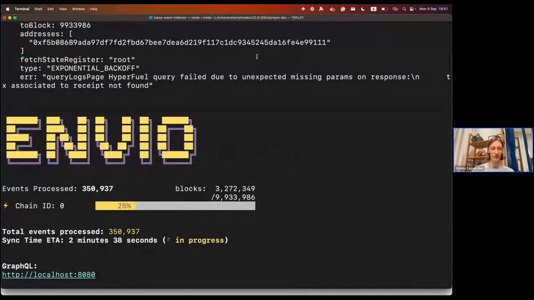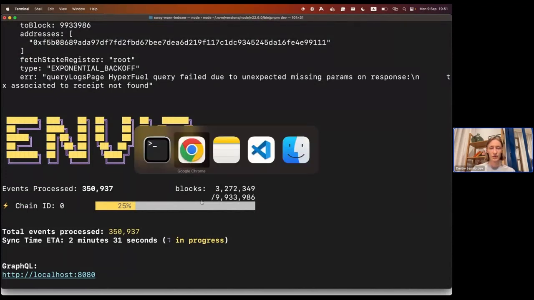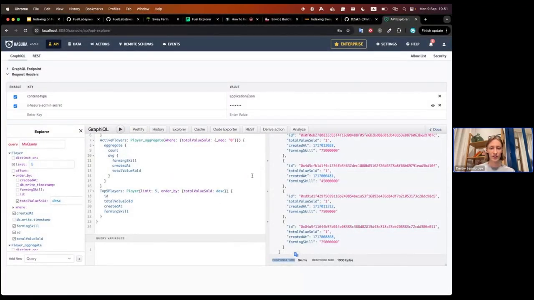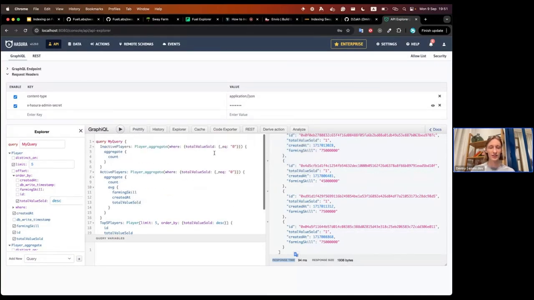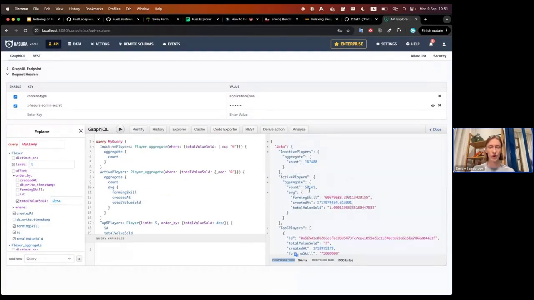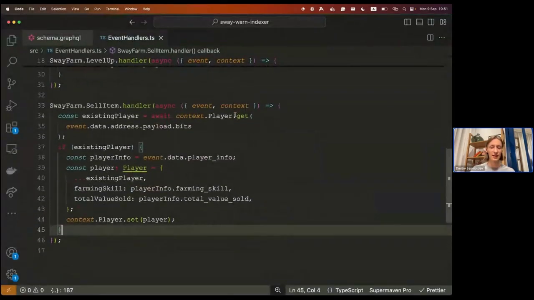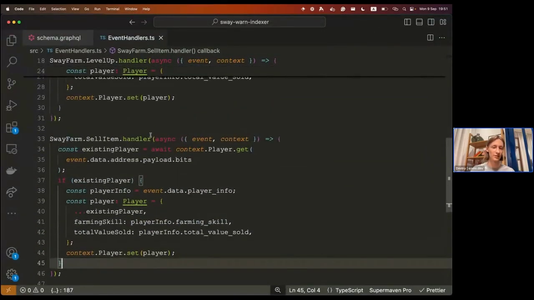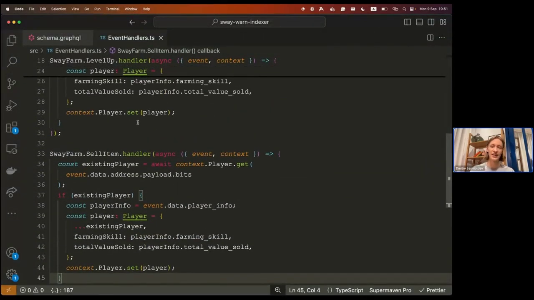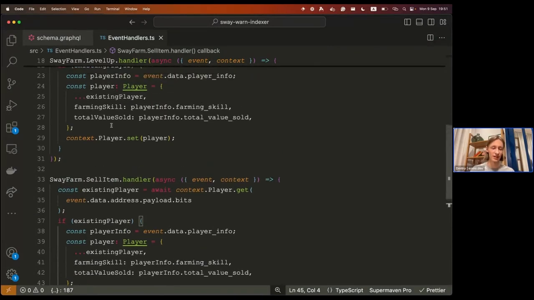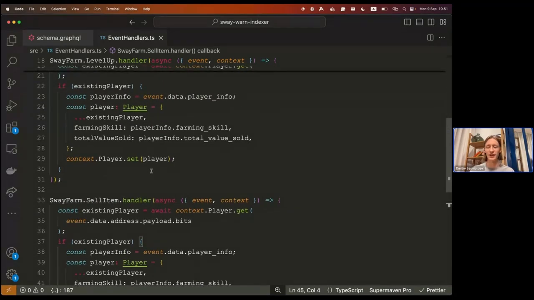And how's the progress? It says that 2 minutes left. Cool. Now what I want to show you is that it's cool that it works locally, but this indexer is quite a complex setup with the Hasura database and also the whole service itself, because it doesn't stop running after indexing all the historical data.